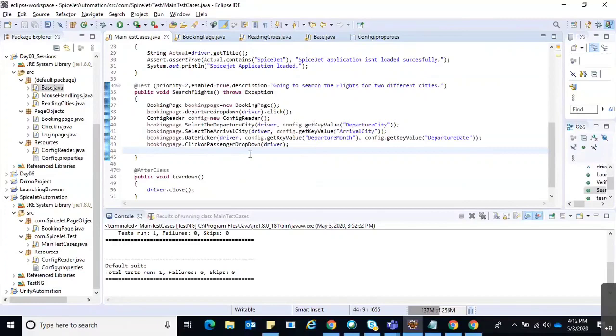Let's run till here, okay, and then we will see.